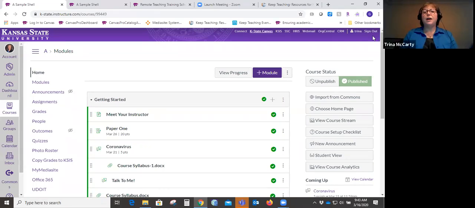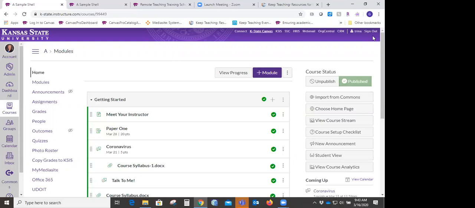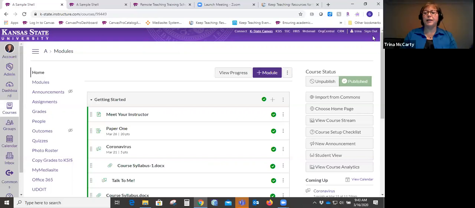Is there any way to streamline that into Canvas? Yes, similar to the file upload, when you do Zoom or other recordings outside of Canvas, you can upload them as MP4s. Brandon will also talk about the option to upload those directly into MediaSite and use MediaSite within Canvas when he does his video presentation. Okay, but there is a way to have links to all of the videos within Canvas, so it's a one-stop type deal. Absolutely, yes. Okay. Thank you.